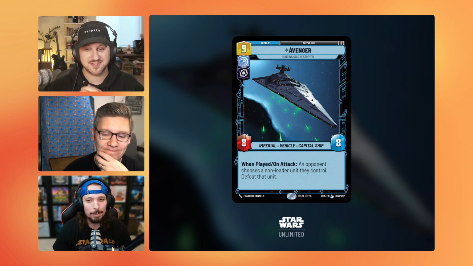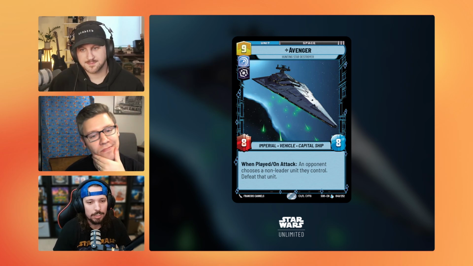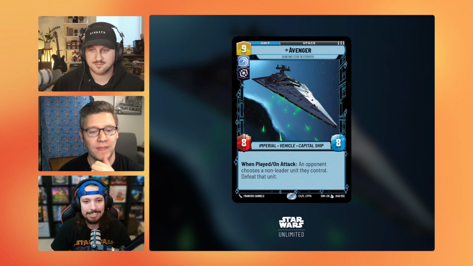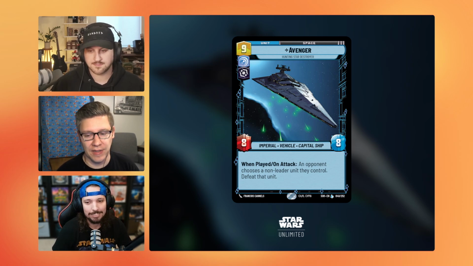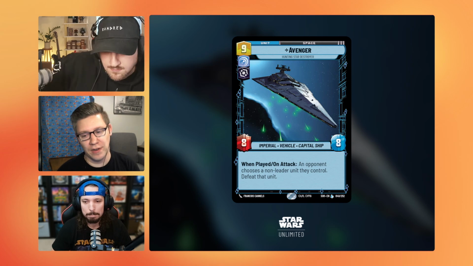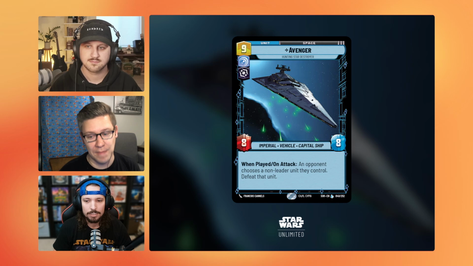But you get to potentially do it multiple times. Yeah, and if you're paying this much for something, you want something out of it. So at least it has something when you play it. Yeah. That's what these high costs are. This is why the Chimera one that comes in, the yellow capital ship, doesn't feel very playable, because it doesn't immediately affect the game unless it has ambush.